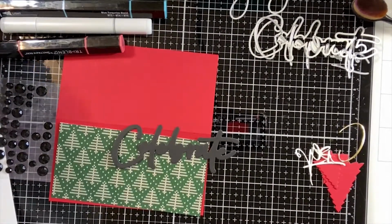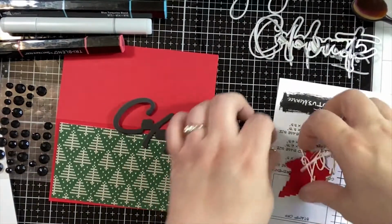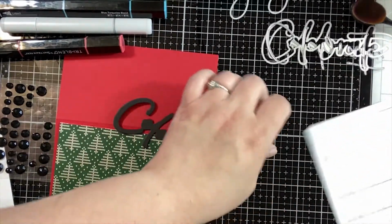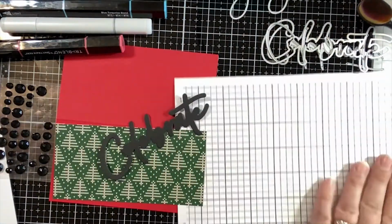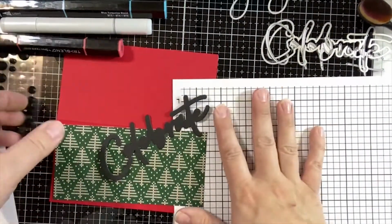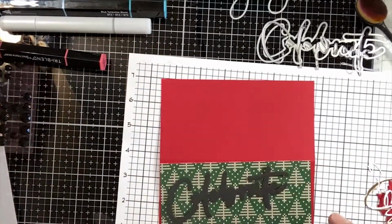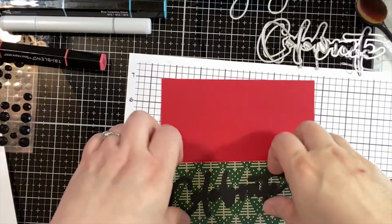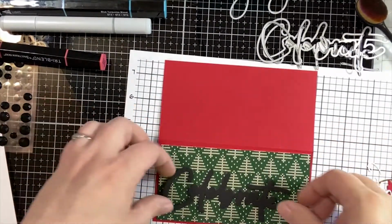Let me make this a little bit easier. I'm going to use a piece of the, this is the stamping grid. Robin said, I love how the sweater trees are in the middle of the die-cut trees. Did you plan it that way? I actually did. I actually kind of measured it out how I wanted it to lay, but thank you for noticing.